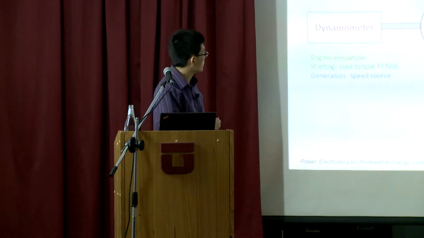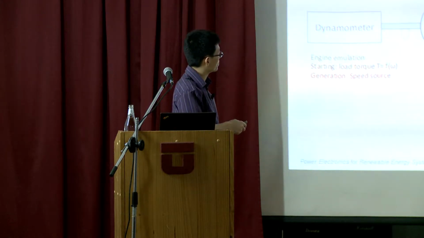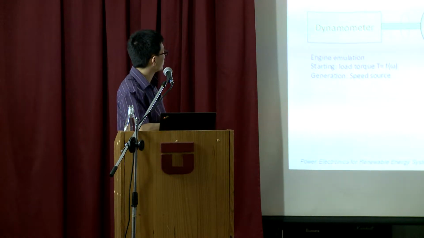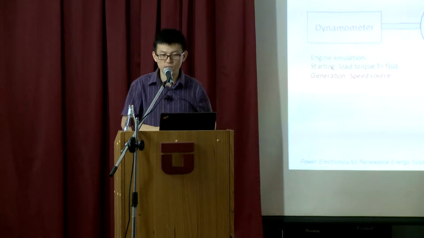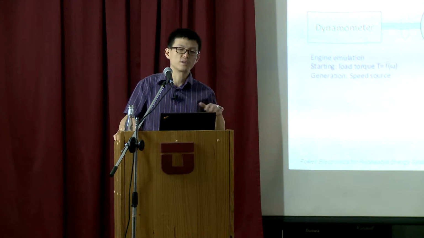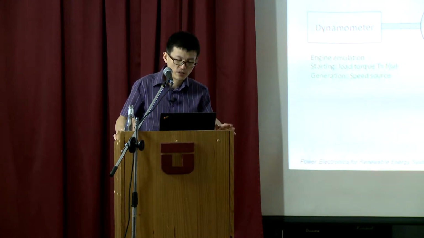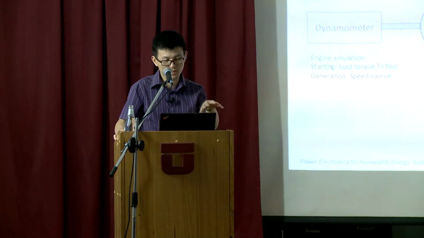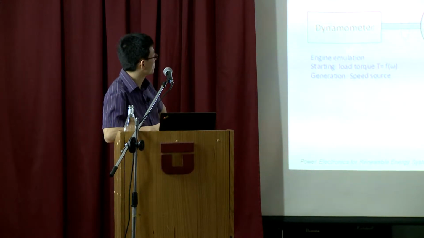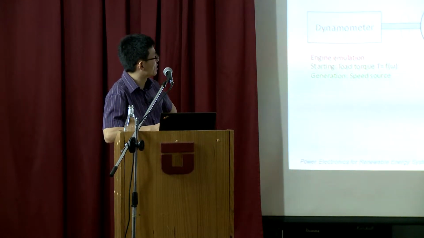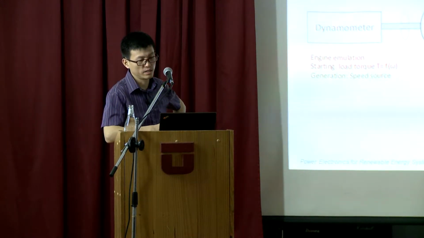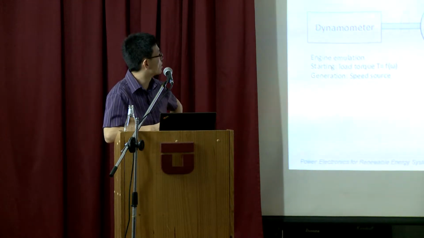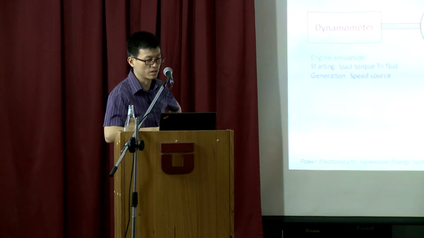Of course, we test this one, and the power converter itself is beyond the wall. This is the machine room, and the power converter will be in the other room. The controller, the students or researchers will not be in the high-speed room because it's very dangerous. The power converter and the control platform are beyond the wall, so we can see the testing system through the window and do the control ourselves.